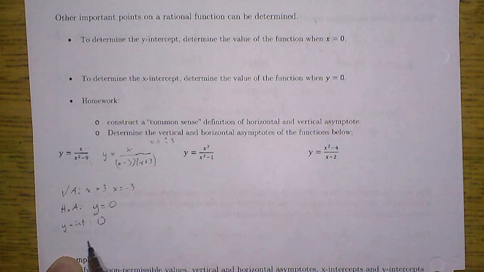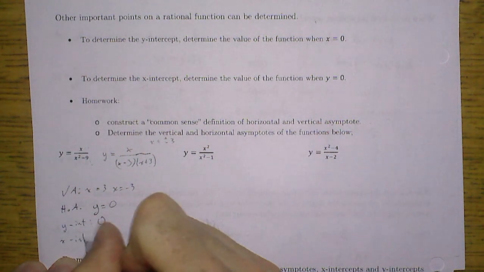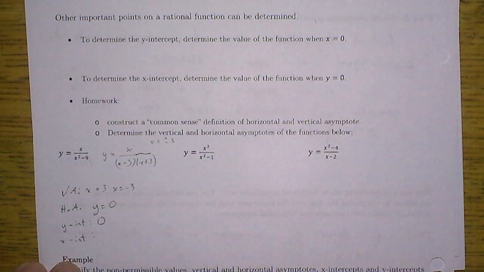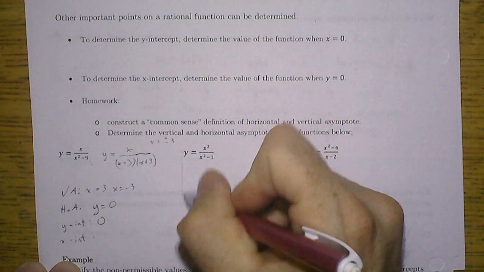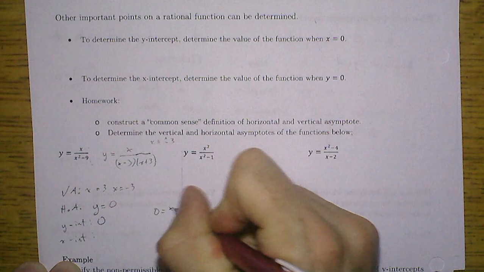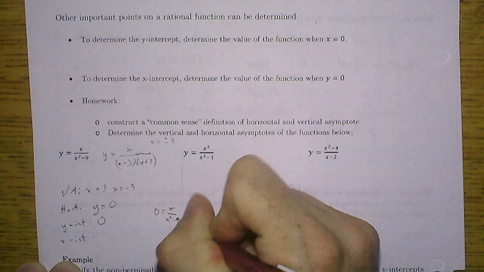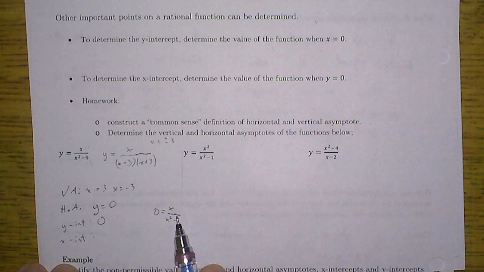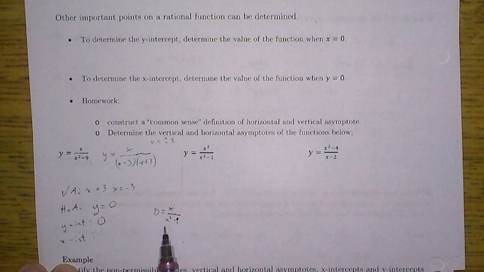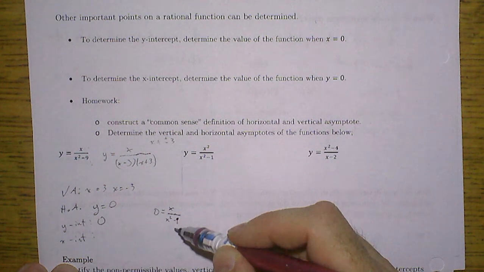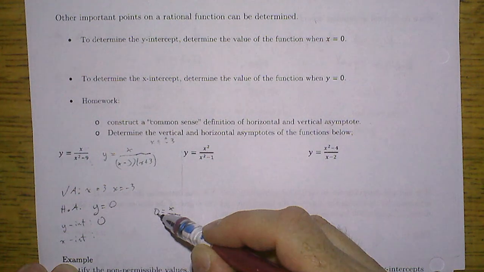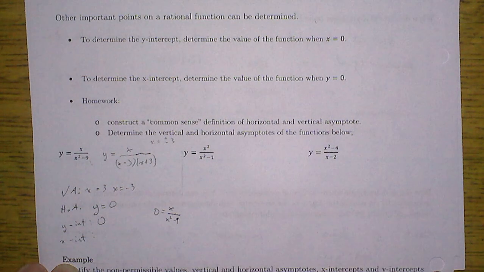Now, to get my x-intercept, I equate y is equal to 0. If I equate y is equal to 0, I just want to draw your attention to something because this is often overlooked. So y is equal to x divided by x squared minus 9. When is this true? This is only true, so 0 is equal to x divided by some quantity. Now it doesn't matter what that quantity is in the bottom. This is only true when the numerator is equal to 0. So my x-intercept is 0.